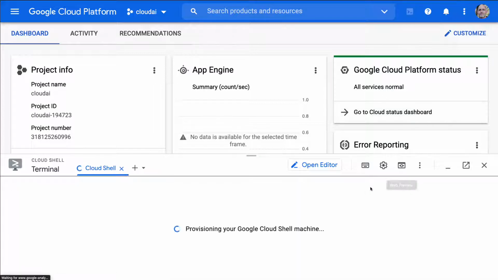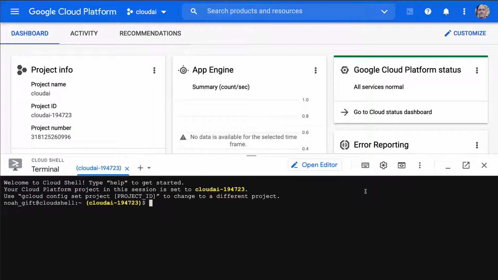When you click on that, it'll spin up a cloud terminal, and it'll have some pre-installed things on there that are very helpful, like a version of Python, some command line tools that come with the Google Cloud Platform that let you do administration. And so really this is one of the core features of why a Cloud Shell environment is so important. And I would say this is really the default starting point for most of your projects.